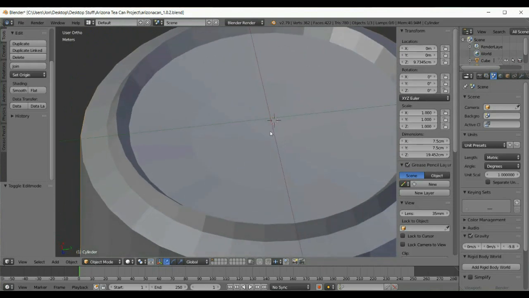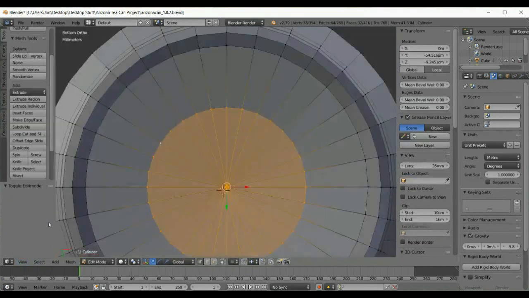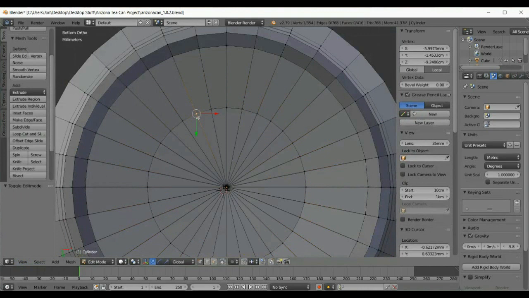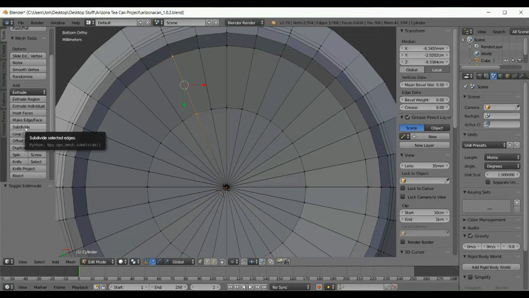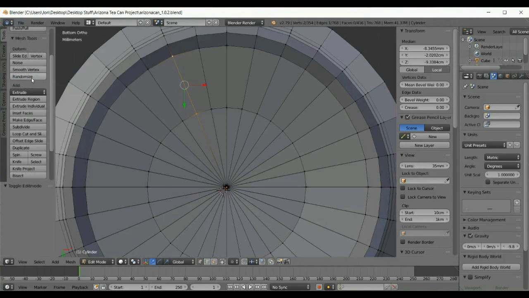Tell you what I'll do. I'll do one more ring there and then call it quits on this part of the project. Actually, we have to go back to edit mode, bottom view. This will have to be subdivided. Yeah, this will be a little bit tedious. I'll have to jump ahead in the video for this. But I should save my work first, just because this is pretty close to acceptable as is. So save, and now we'll go.